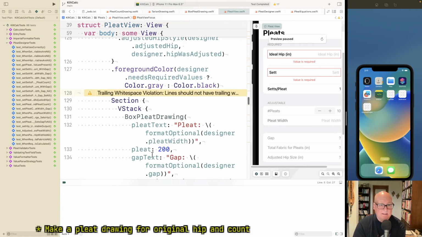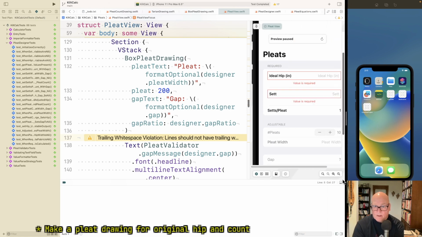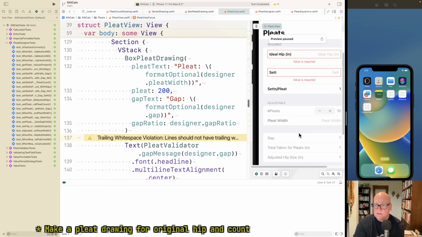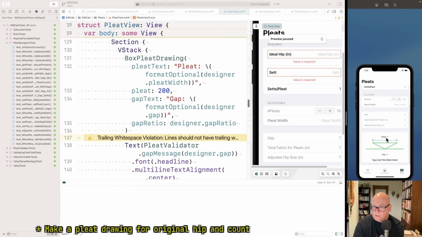Okay, I think let's take a break. What I want to do next is I want to make this picture component. Well, the pleat width, I want that control to be right here, and then remove it from here. All right, so that'll be our next little problem. And then we'll introduce the new diagrams and see where we go from there. All right, 3 or 4 minutes, and we'll be back and take care of this.